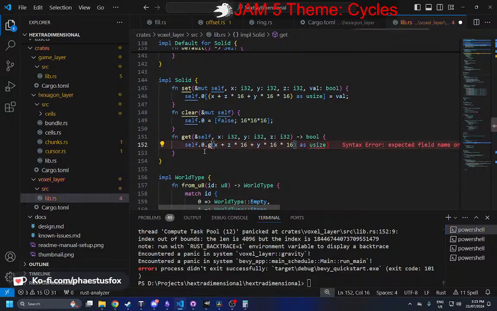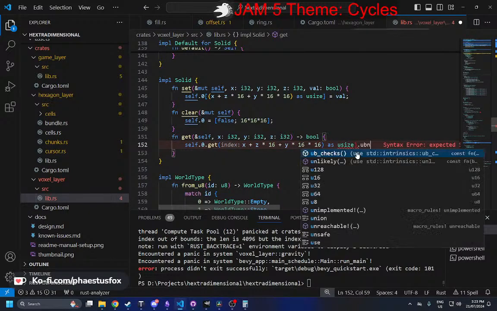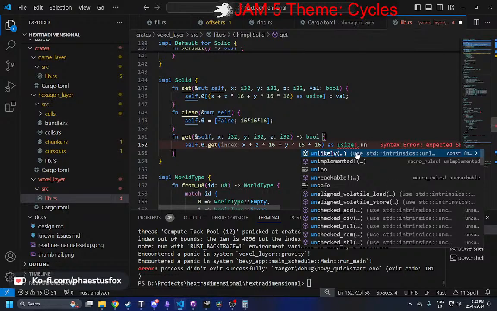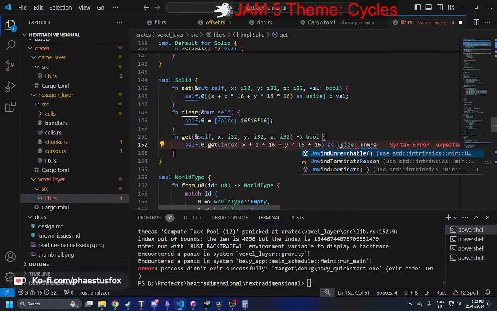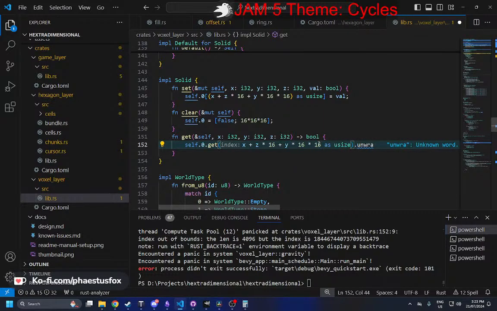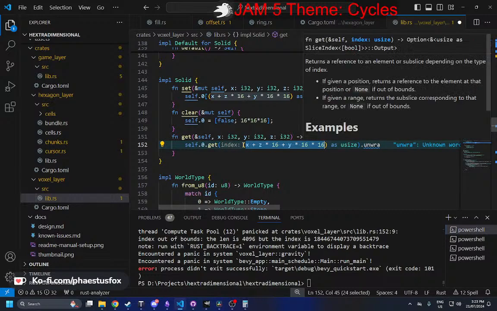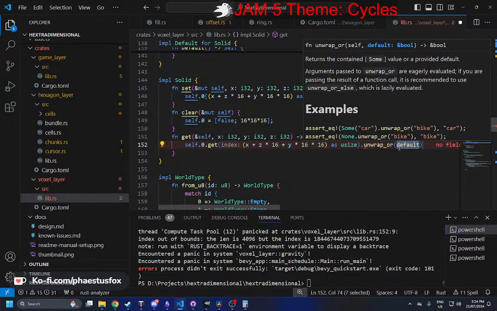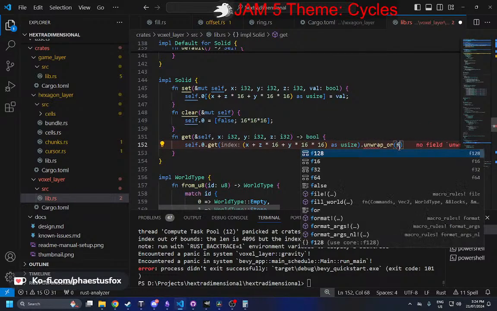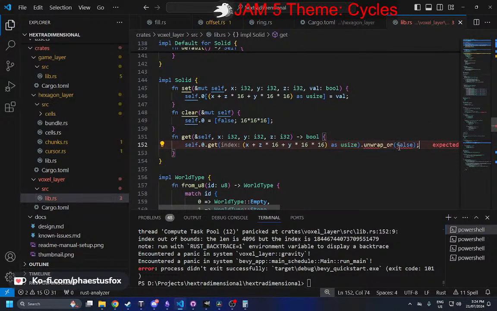Okay, so it's dot get, dot unwrap, oh no, wrap, that's all of that like that, and then it's dot wrap or false. Well, the main thing with that is I'm pretty sure it's because it's checking outside.